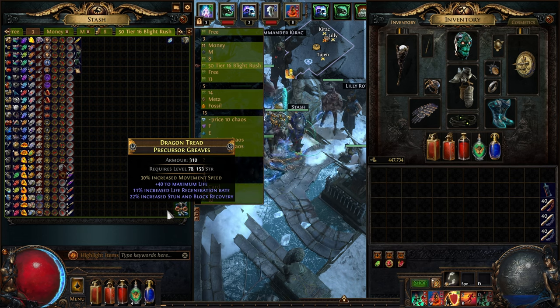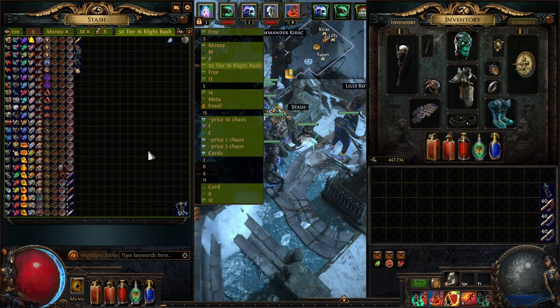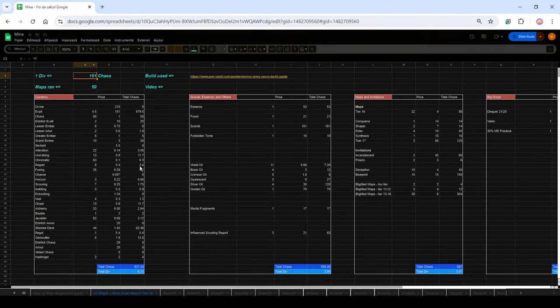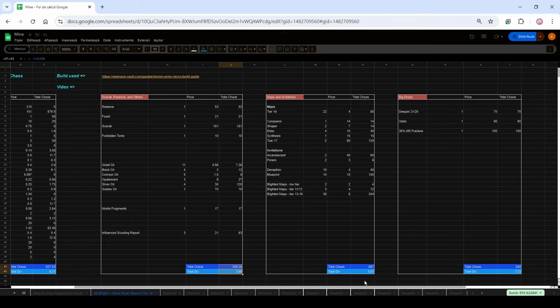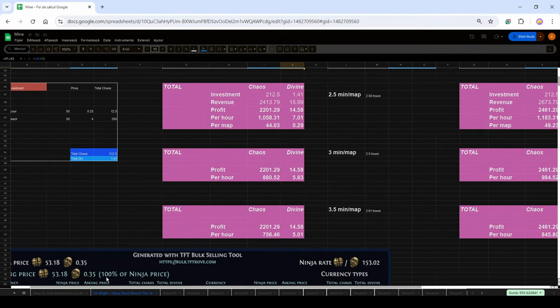This is all the loot that we managed to get in these 50 maps. Now let's take a quick look at the spreadsheet. And here are the numbers. 1 divine is 151 chaos. Total divines from currencies, 6 divines. We have 4 divines from essences, fossils, scarabs, tomes, the oils, and a few other things here. We also have maps and invitations at 5.86 divines, and our lucky drops, big drops, at around 2 divines.